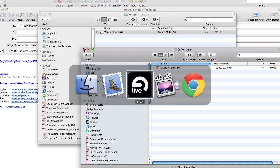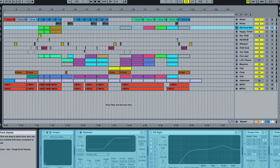So back over to Ableton. That is how to freeze tracks and ensure that anybody can open your projects, even if they don't have your plugins. We've covered how to collect all and save to collect all your samples. And we've covered two ways to share projects with people via Dropbox. Boom, pow. That is your tutorial prior to the weekend.